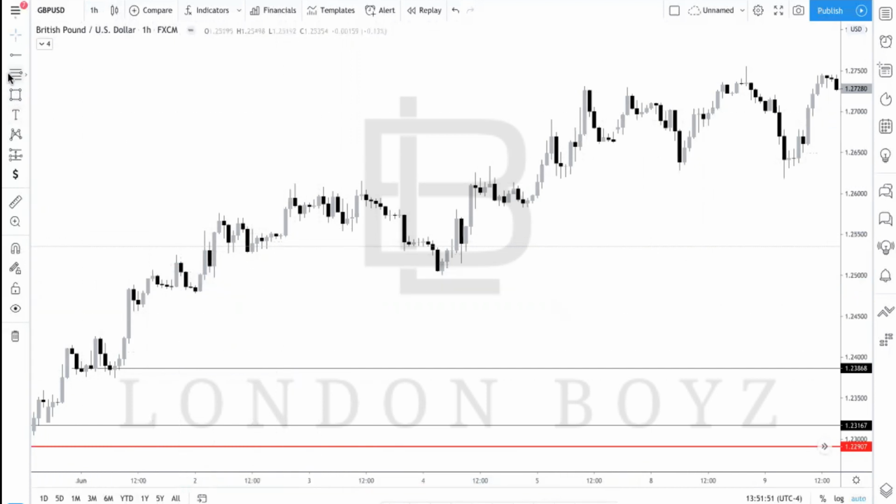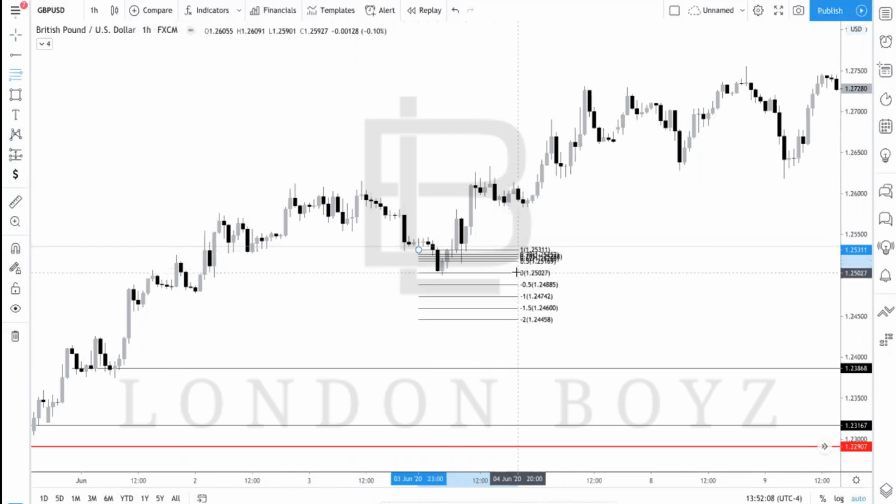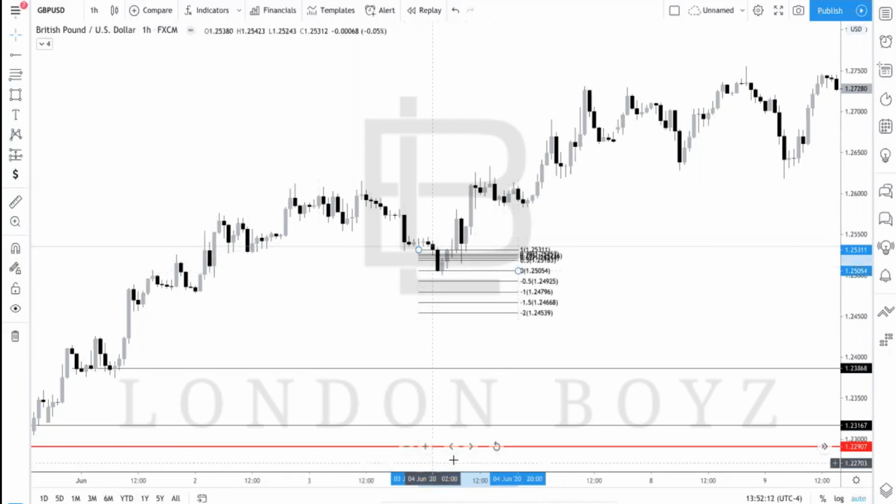So another thing I want to mention about these order blocks, as you can see here, are the sensitive areas. Really, the sensitive area would be from the high to the body, from the high to the open. That's a real sensitive area, but so is the midpoint. The midpoint of the order block is something that's very sensitive as well.